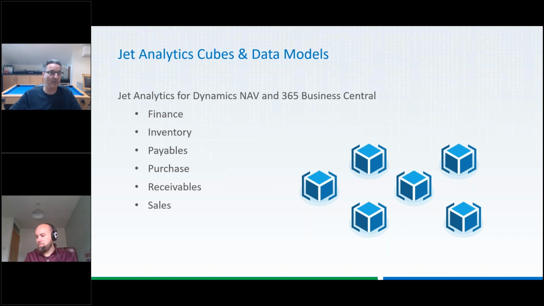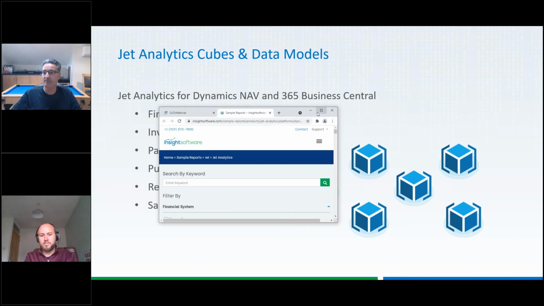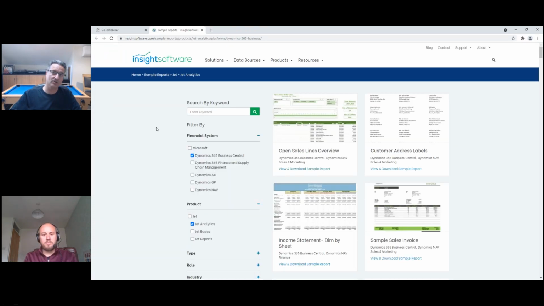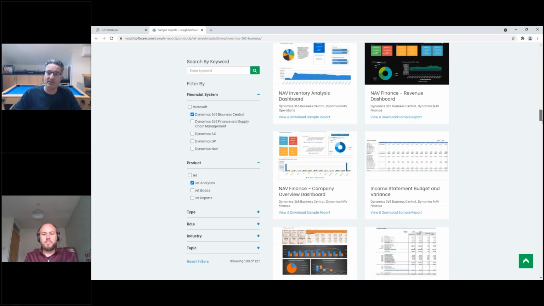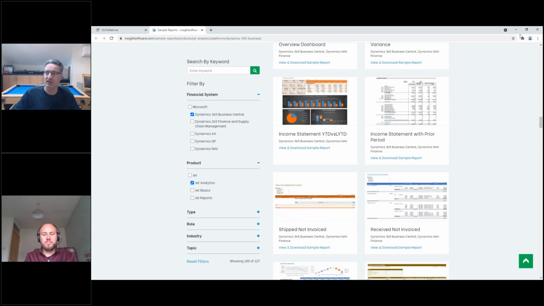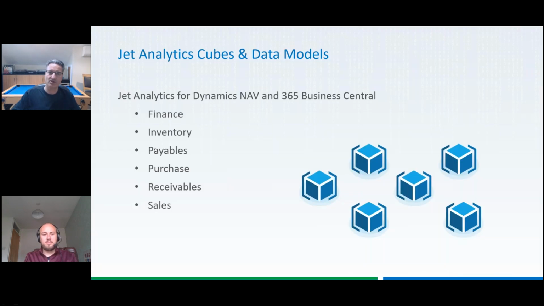I'm just going to jump to our website and just pull this across here. So on our website here, you can Google sample reports for Jet Analytics, for example, but this gives you a suite of both Power BI and Excel reports that are designed to run against those cubes. Okay, so we kind of have got a turnkey solution because we can implement this very, very quickly. This includes a lot of things that the customers require, and you're working in a platform that allows you to extend that according to your requirements going forwards.